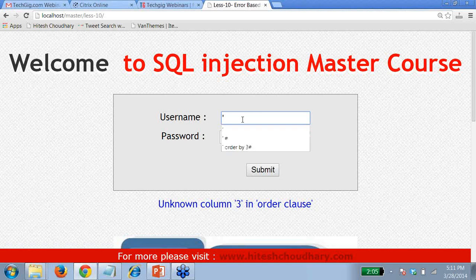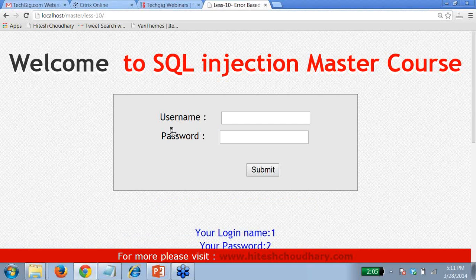Again, let's do one more thing here to make this session very interactive. And here I would say union. I will use the keyword union to combine 2 queries. That would be all select 1, 2. And now hopefully you can see that there are 2 numbers popped up onto the screen. That says login name 1 and 2. Now these are the same numbers which I have entered here.